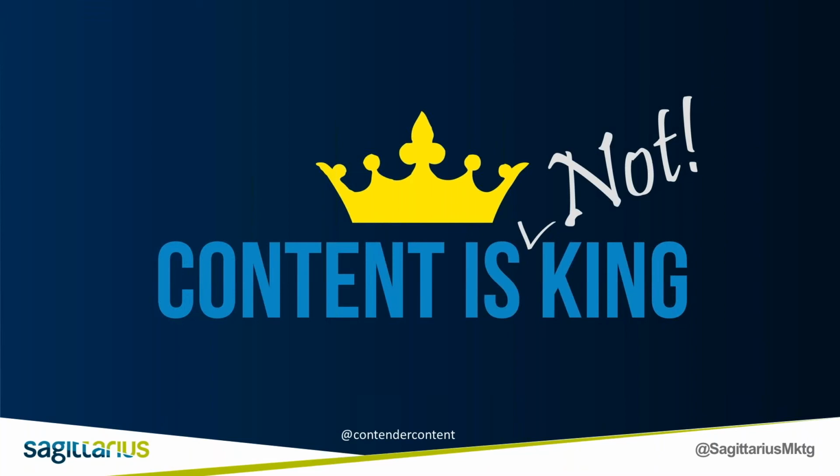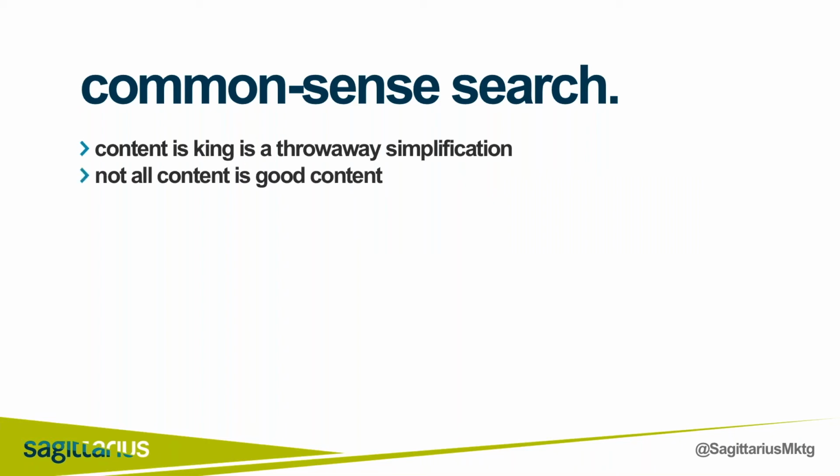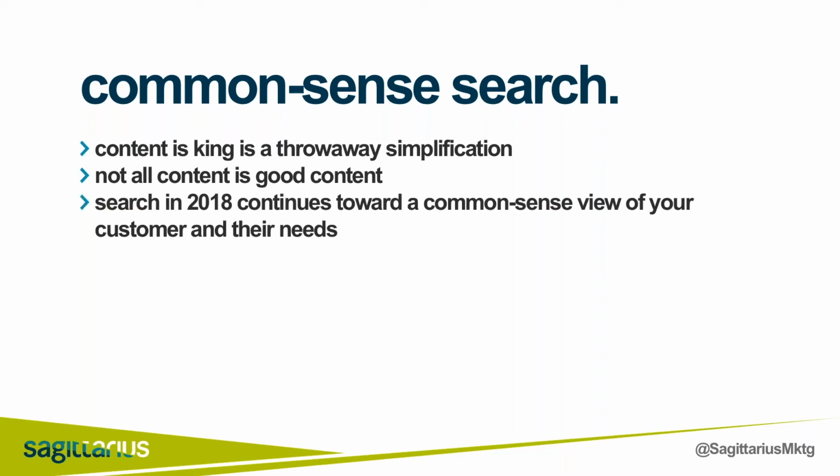Just gonna leave that there for 2 seconds. I know everyone in SEO says that content is king. I try not to, because actually it's an oversimplification. It becomes a throwaway term that people throw around, but nobody really talks about what it really means. And the crux of it is not all content is good content. As we've seen here, there are some great opportunities there to create content that actually wouldn't necessarily have served you in the way you wanted them to.